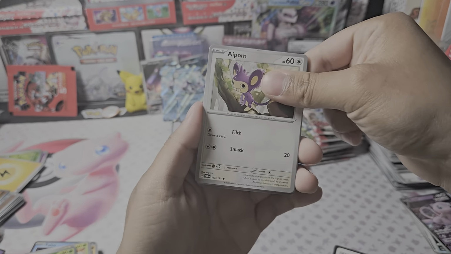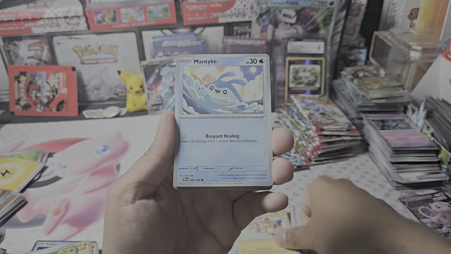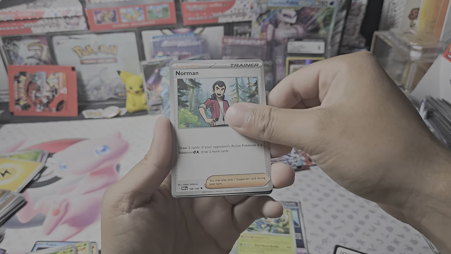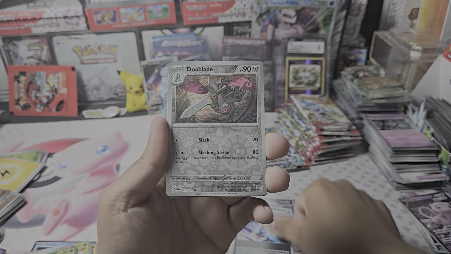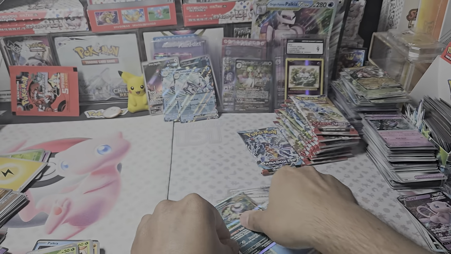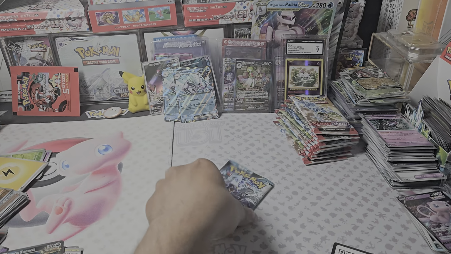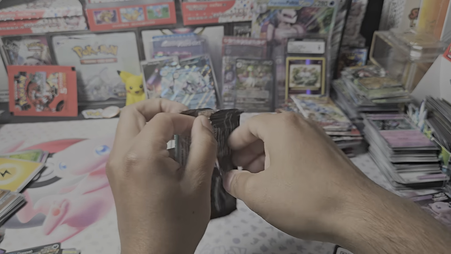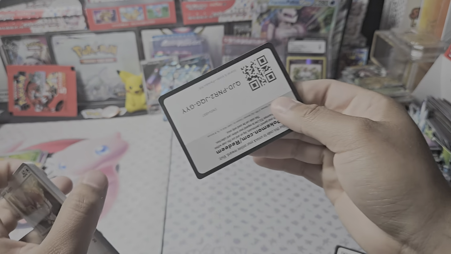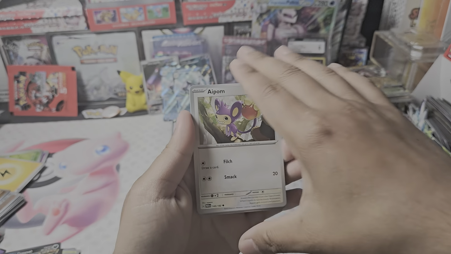Goad, all right. Ooh, Apom, I got you, Mike. Mantyke, Pantsage, Simisage, oh. Future Bundle. What is this? Oh, just a regular holo. I thought it was an illustration rare. Last pack of Paradox Rift, come on. You gotta get something. I swear, that EX took a spot of something. It had to have. There's no way it gave me the same card.